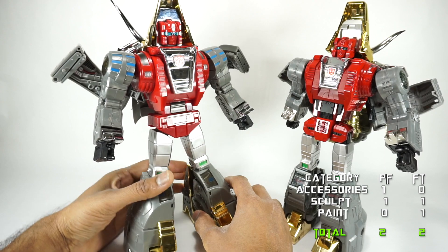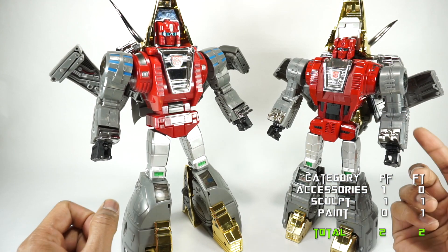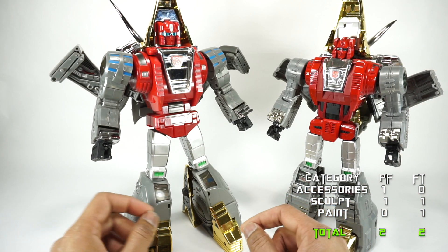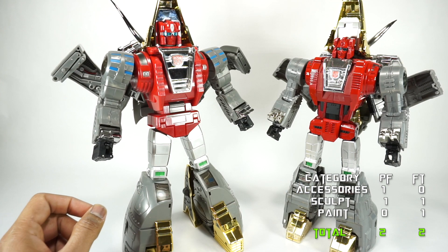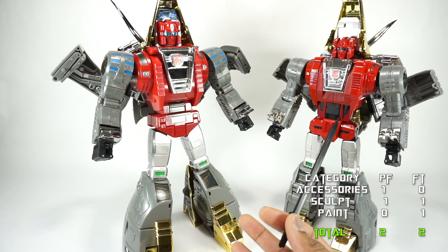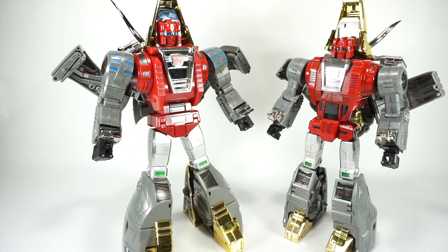Alright, next we'll talk about build. It's very, very similar. Pretty much all the materials are the same — you've got die-cast on the feet, on the horns, some of the hardware, and also the claws. Plastic is used pretty much for the legs, arms, and back. They both have die-cast horns and ratchets in pretty much the same spots. For terms of quality and materials used, they are pretty much the same. The only difference is there's some die-cast in the shoulders on Scoria, whereas Cesium uses plastic there. So we're going to call it a tie for build.